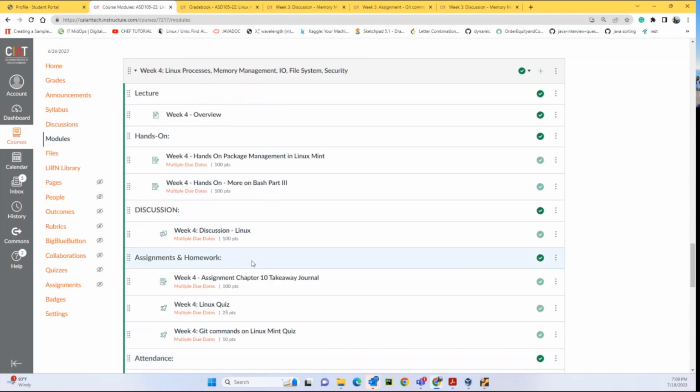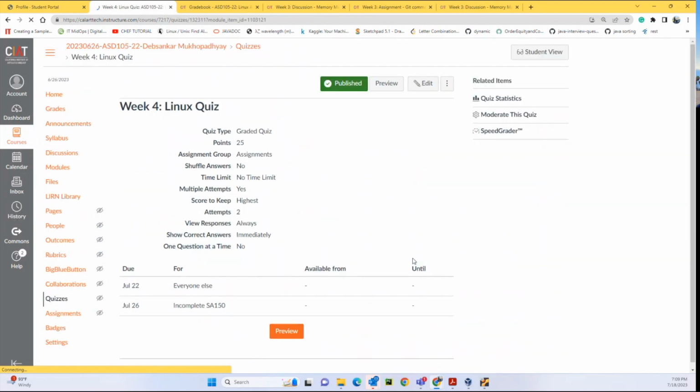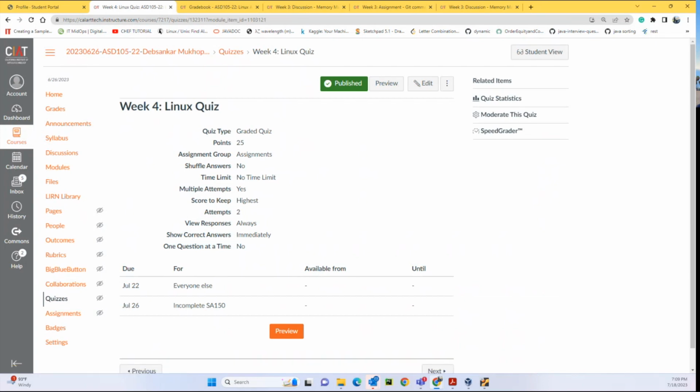Okay, so let's see the regular quiz. So the Linux quiz, and yeah, that's the one. Let me try to pull it up here as well. Just a second, I'm just logging into my system. I'm just making sure that we are not simply editing the quiz. We are securing it. We are not modifying anything here.